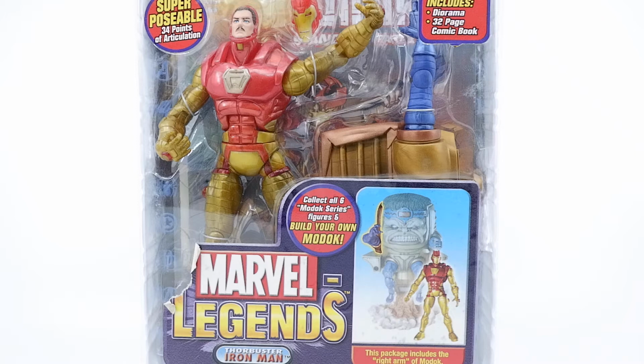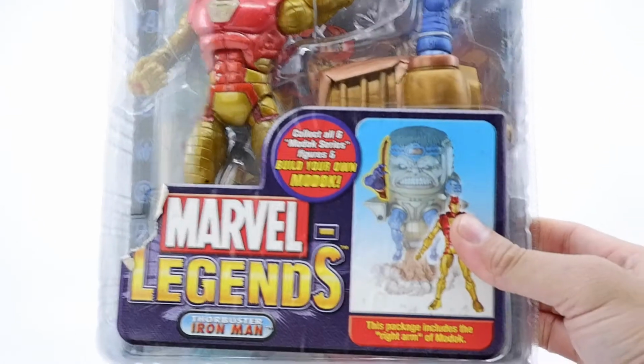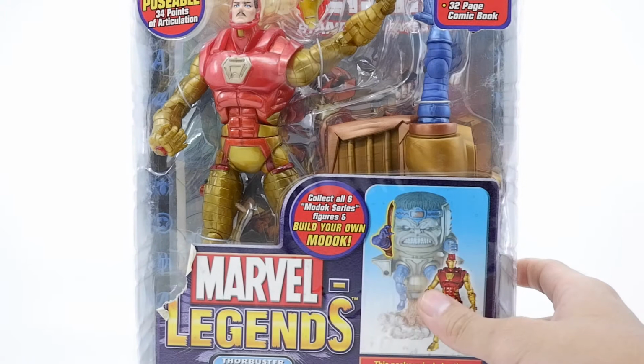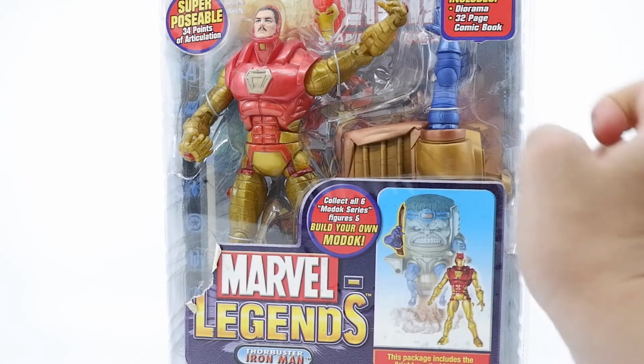So this figure comes from the MODOK series again, and he does come with the right arm for MODOK, as you guys can see here. I think it's a pretty good figure besides the paint. I'm just not a fan of that red and cheap gold.